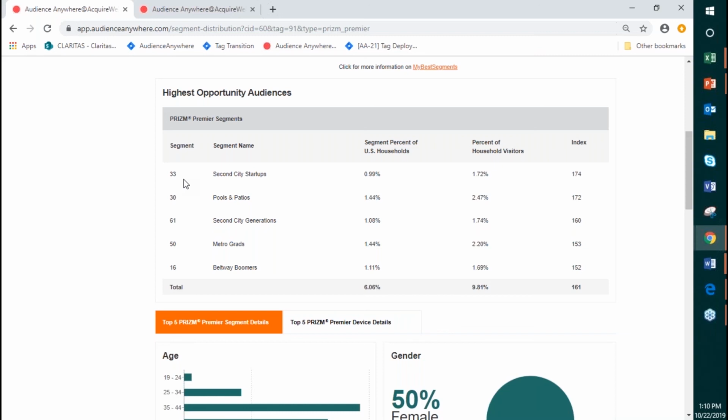So if you only have 500, you might meet your quota and only get your top segment before you reach the second segment. We might have already given you 500 addresses. So that's why it says up to top 5 segments.